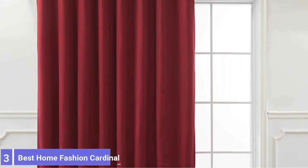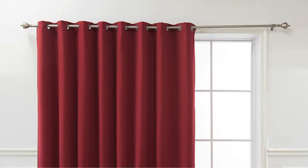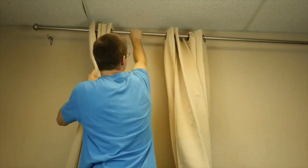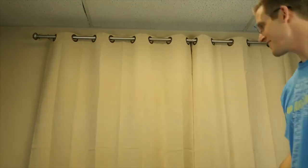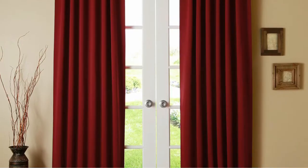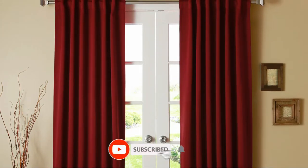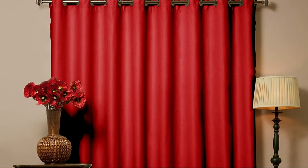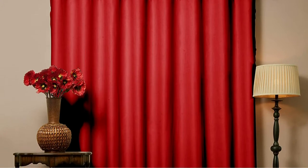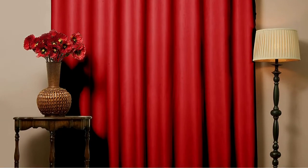Number 3: Best Home Fashion Cardinal Red White Curtain. The Best Home Fashion Cardinal Red White Curtain adds that extra layer of insulation to windows while contributing to the room's aesthetics. It features triple-weave polyester construction that includes a layer of black yarn, keeping out up to 99% of light. The darker colors are most effective against 100% of UV rays. It features attractive antique bronze grommets that are 1.6 inches in diameter. These panels come in three sizes: 80 by 96 inches, 100 by 96 inches, and 100 by 108 inches. It comes in 18 solid colors ranging from cardinal red to sky blue, with plenty of options for matching your home's decor.